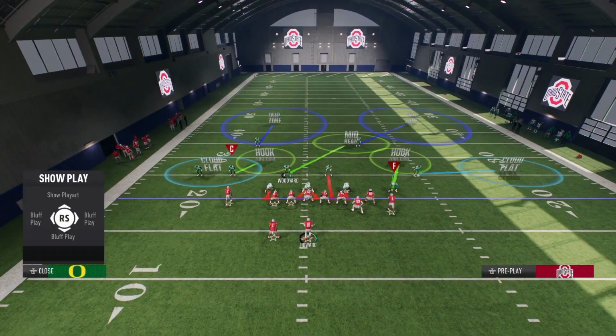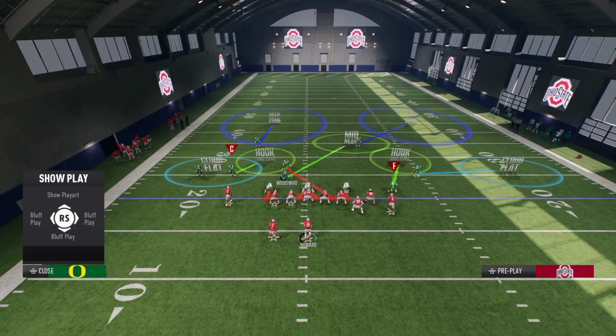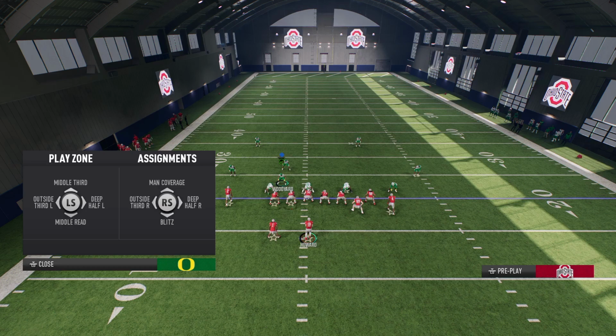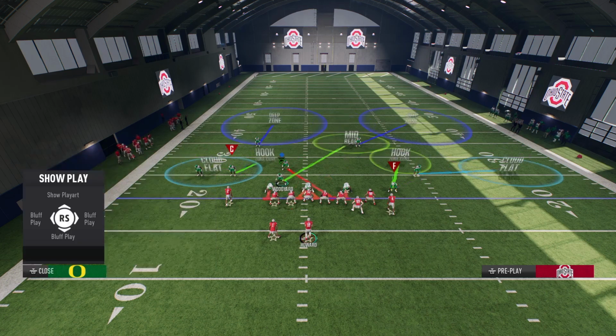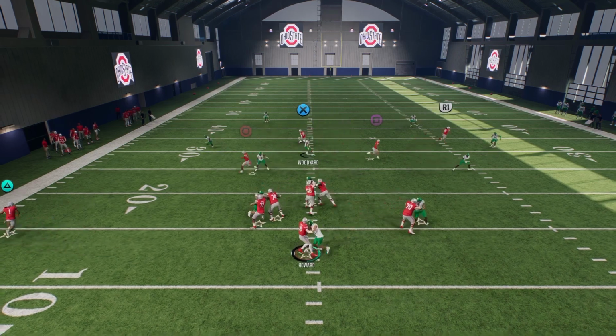And we also have a pretty good shell to be able to adjust out of. We have a Cover 2 shell here. What is important to note about this formation is that within this package that we have currently equipped, our safeties are going to go into outside thirds. I'll show you a package that you can use to change that. This is a college football thing.